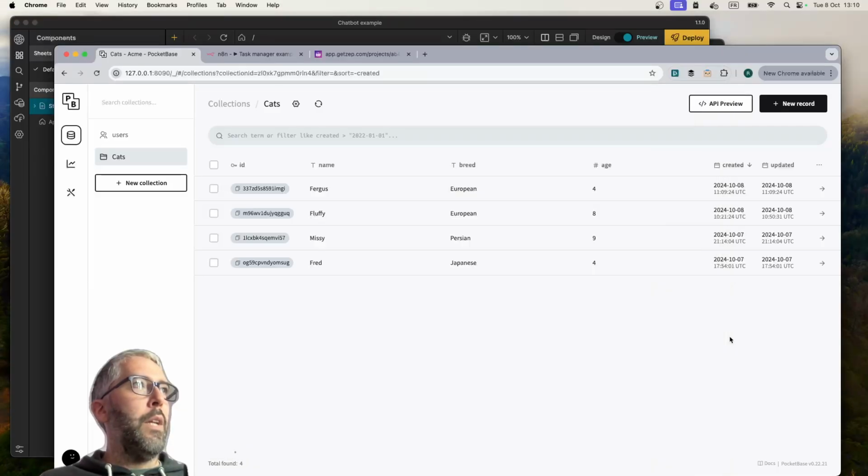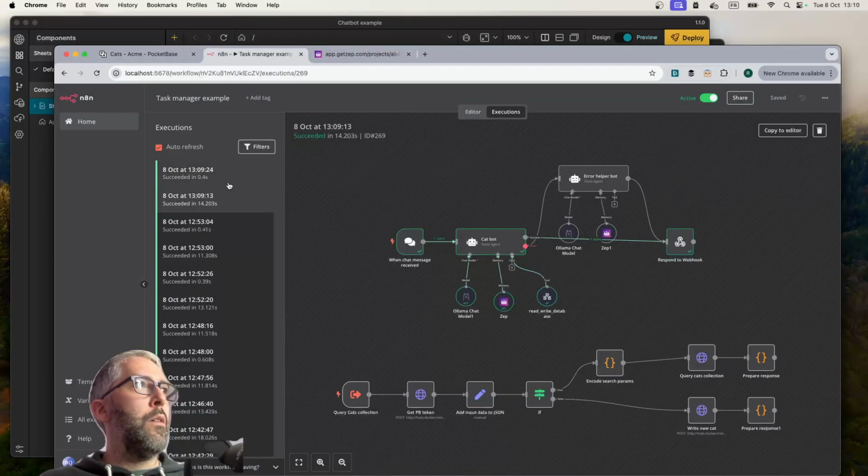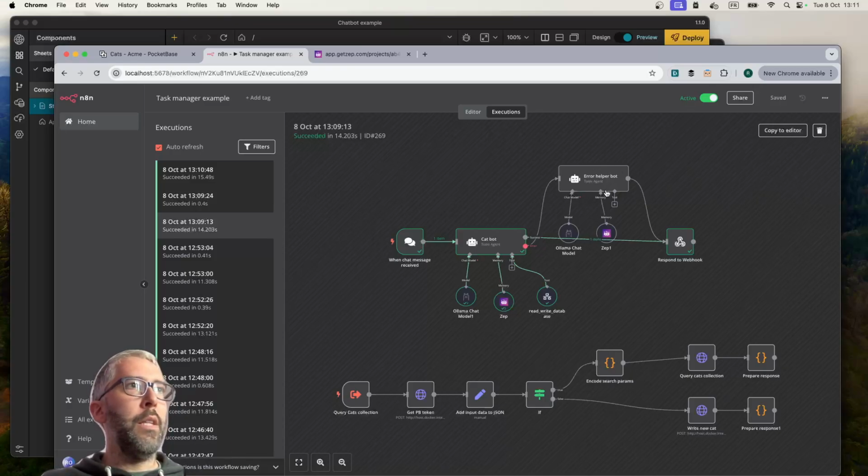Now, if it errors out, it's going to take a bit longer, because one of the weaknesses of this tool is that if it errors out, it takes a little bit of time to do the tools agent and then error, and then it takes a little bit of time again to do the response to the user. I think that's what's happened, because it looks like it's crapped out. Yeah, so it has crapped out.